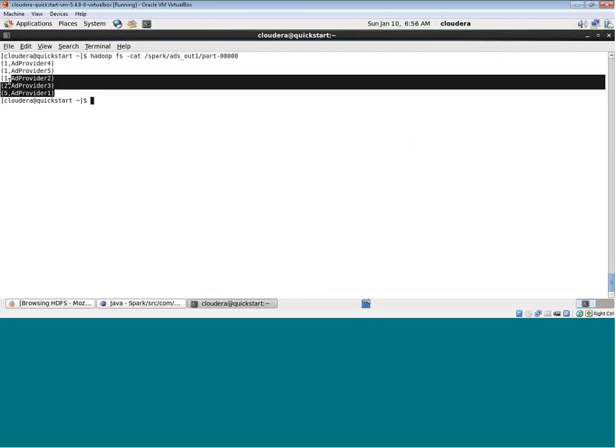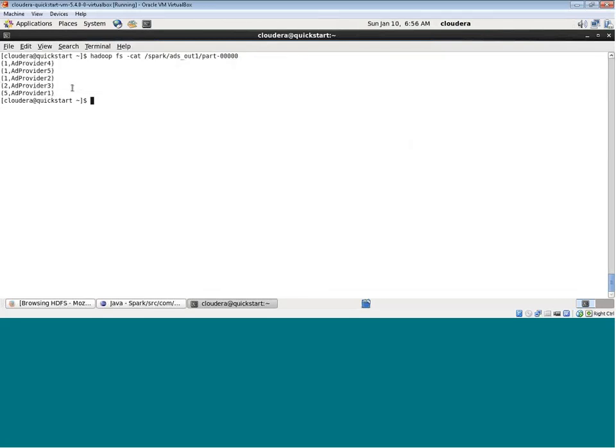You can see that it has sorted based on the values. Is everyone clear with that? Any doubts here?